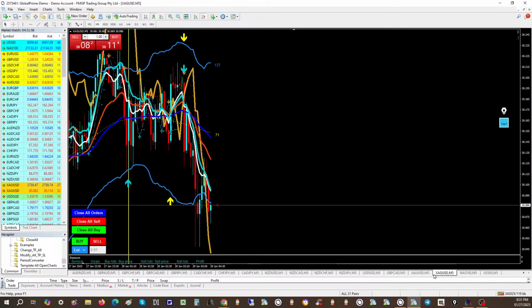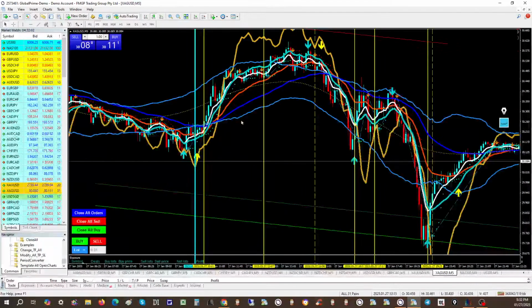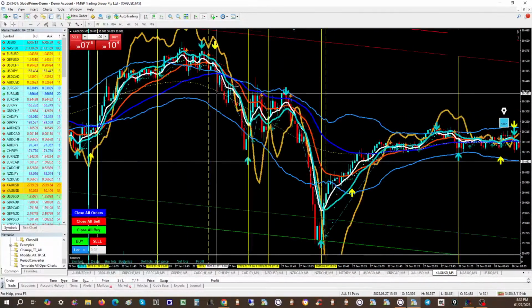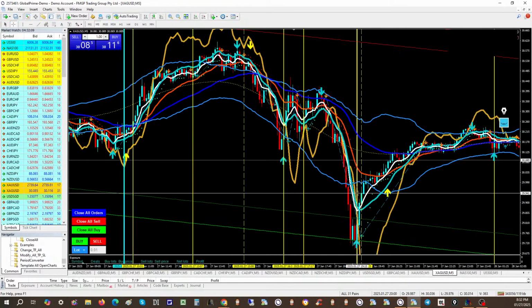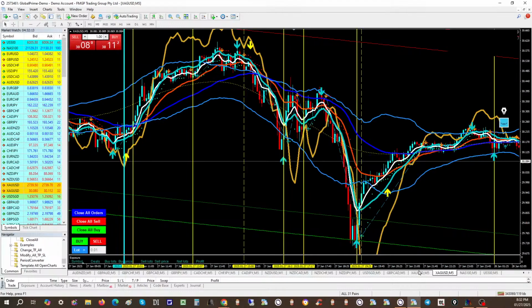Let's go look over here at some silver. And you had a couple of trades on the 5-minute on silver. That would have been an entry right here all the way down. We have another entry here all the way up. Some nice trades there. Let's go and look at gold.